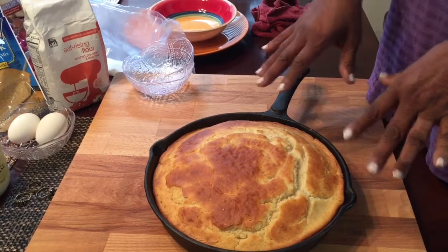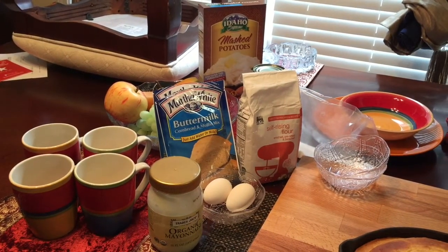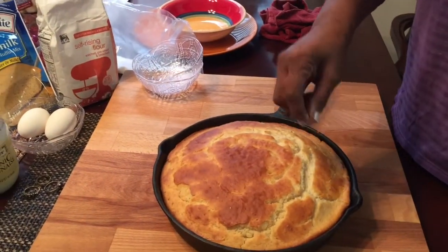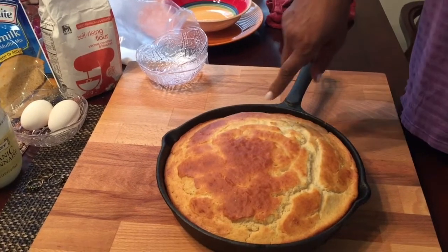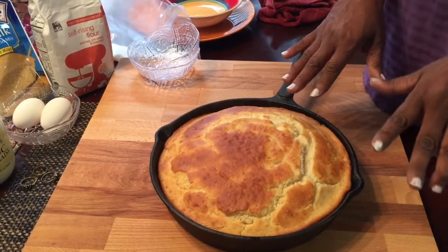So we're going to pour our batter in there, the 2 packs of this, as I said before. But then we're going to take us a little spoon and go around the sides of the cornbread, and we're going to put oil, drizzle it all on top. That's how we get them little round circles there, those little country circles I was telling you about. That's how we get them.